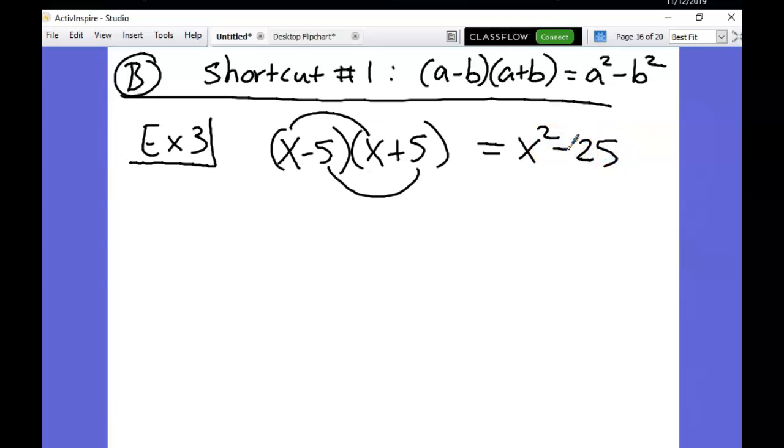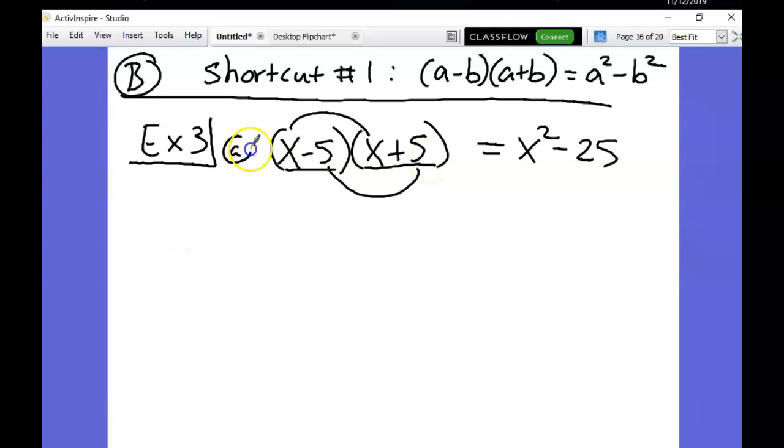And it's going to be minus 25 because negative 5 times positive 5 is negative 25. You don't need to do the box. You could do the box for this. It'll work. What you're going to find though is that, usually when you do these, you get 3 terms, right? But on this one, you're only going to get 2 terms because if you worked out the box, you'll see that 2 of them cancel out and you're left with just those 2. But the shortcut is basically when you have 2 binomials that are exactly the same except for one's a minus, one's a plus, square the first, square the last, and you got your answer.